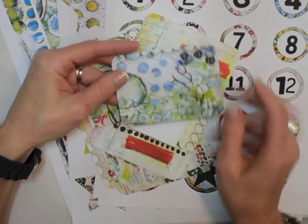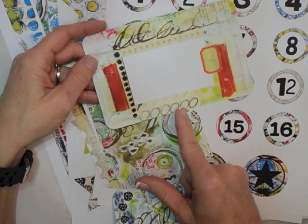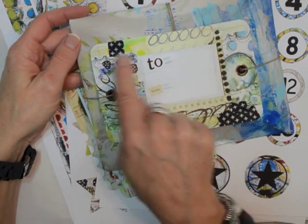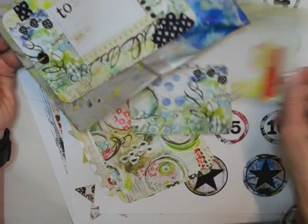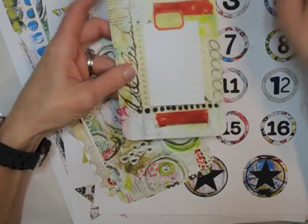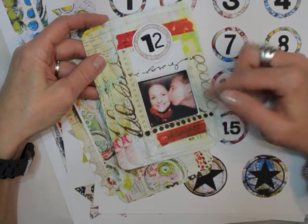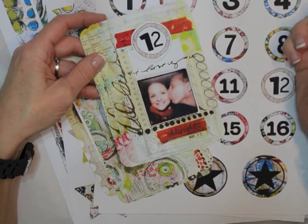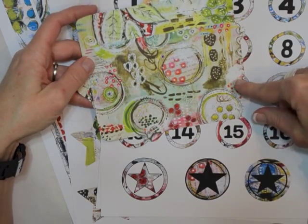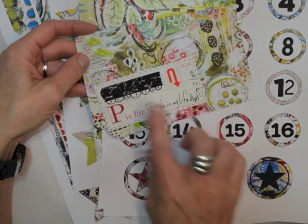This particular card is a small one, but what I did with this is I cut it and actually layered it with this large card to create this gift wrap card. I took those small parts of the blue and added it to the larger card to hide the red, and then I created this card for this package. I also used this particular card as a Project Life card where I added a photograph, one of our numbers, and used it for a photograph rather than a journaling card.